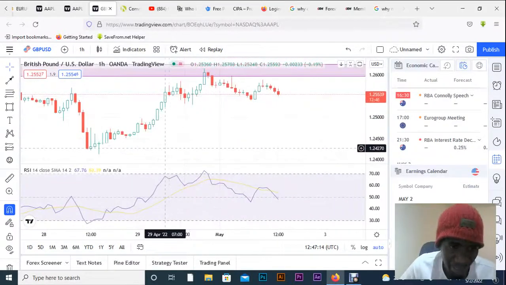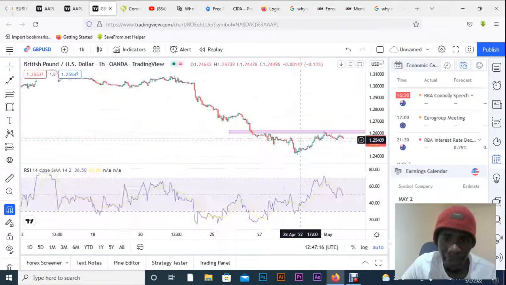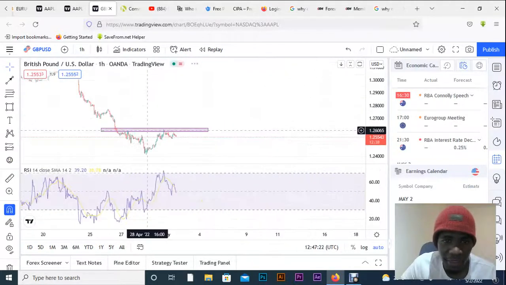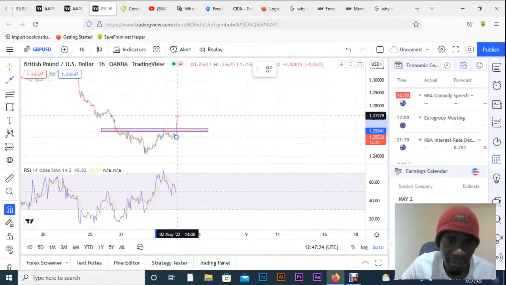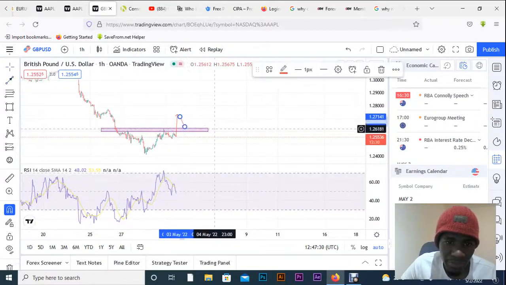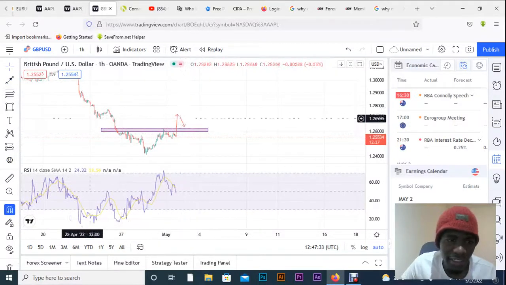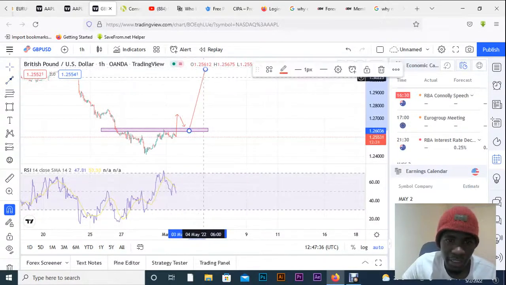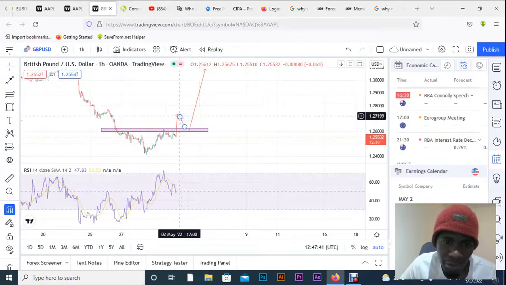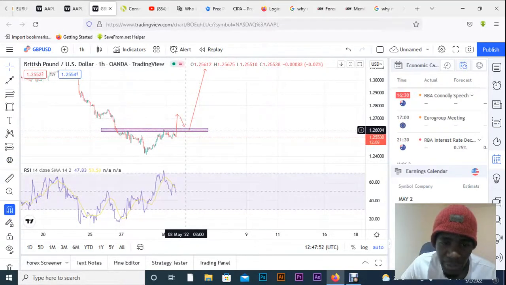So how do we enter this market? We can enter with a buy stop above here, so that if the market breaks this level, our buy stop will be at this level, and then the market will retest, and we enter on the pullback. We can put a buy stop actually here, or wait for the market to break and come here for a retest, and then we enter on a retest.